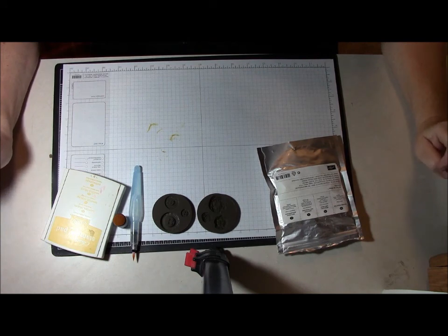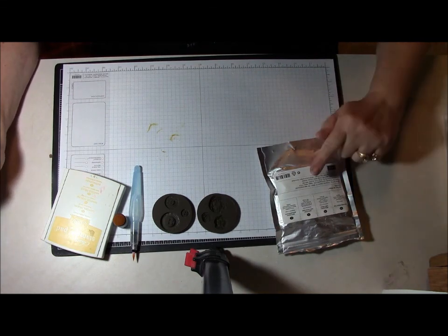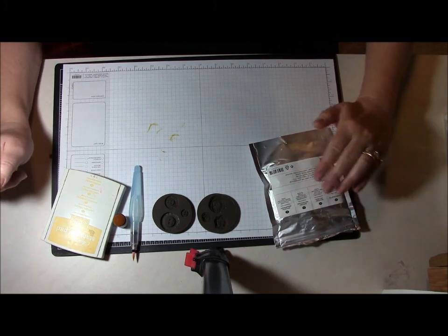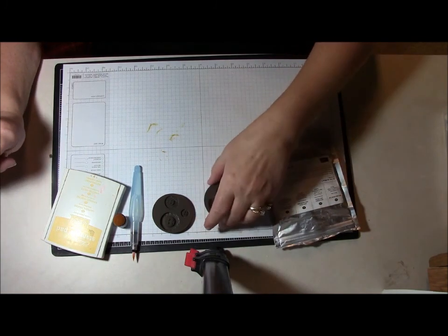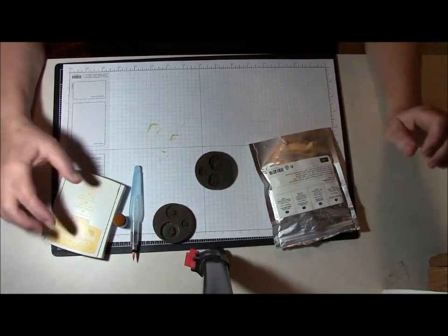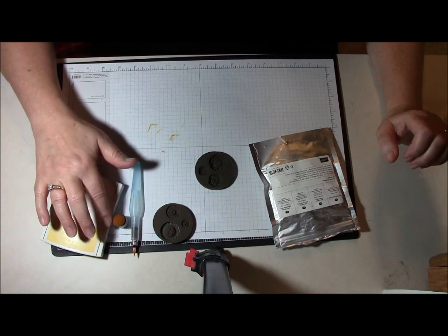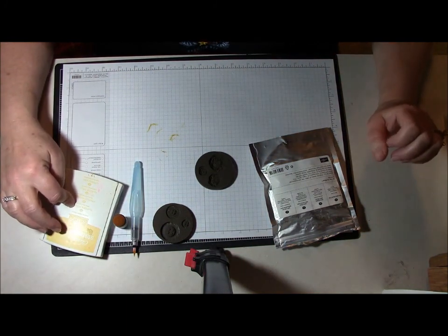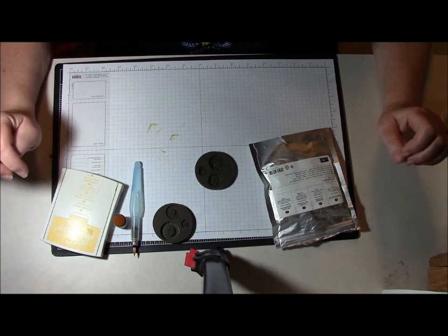Today's element, we will need our white Simply Pressed clay from Stampin' Up, our Buttons and Blossoms Simply Pressed clay molds. Today we're only going to be using the blossom one, not the button. An aqua painter or a sponge dauber, whichever you prefer, and a color of your choice. Today I'm using Daffodil Delight.